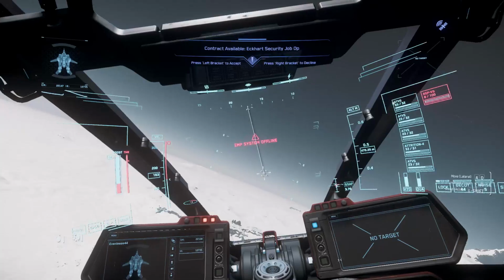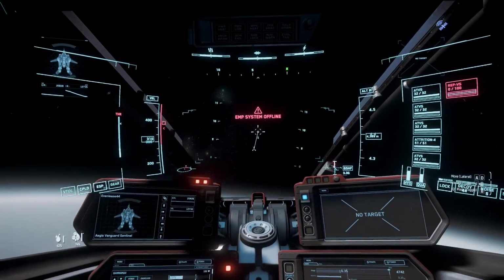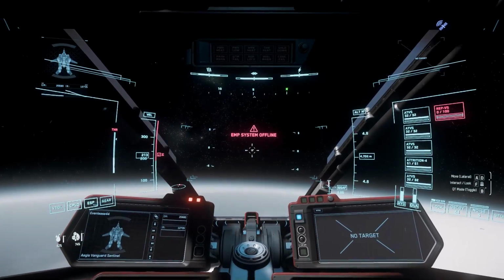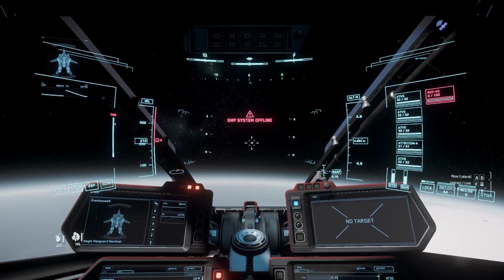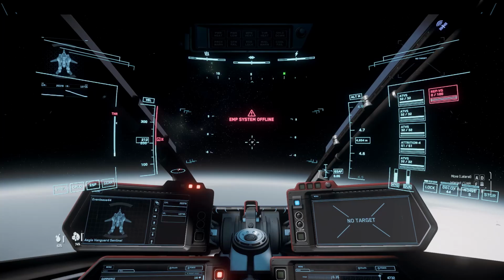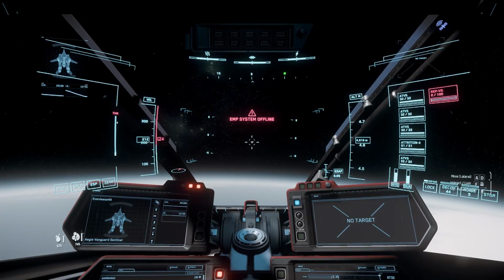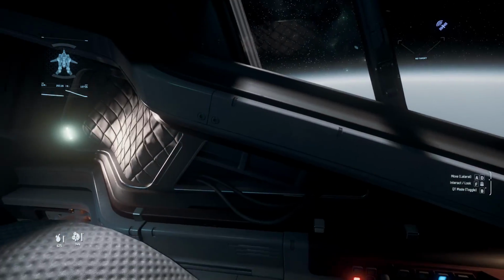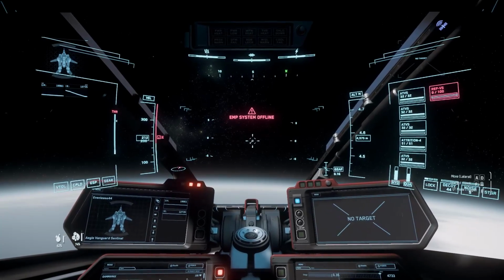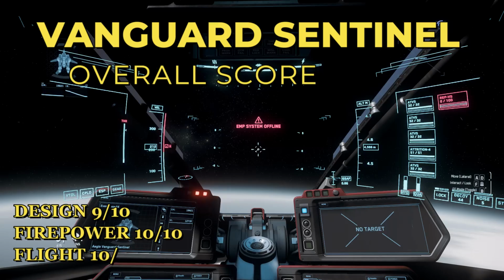All right. Now that we fought that one AI bounty, I'm going to give you my review right now. This ship is fantastic. The Vanguard Sentinel, out of all the varieties, I'd say, in my opinion, is the best one right now. The Harbinger is probably second, and then the Warden, and then obviously your dropship variant. This ship, given everything it does have, the quantum fuel, the power behind it, capacitors are a little small, but buying this ship and getting what you get stock, it's easily a 9 out of 10 for me.